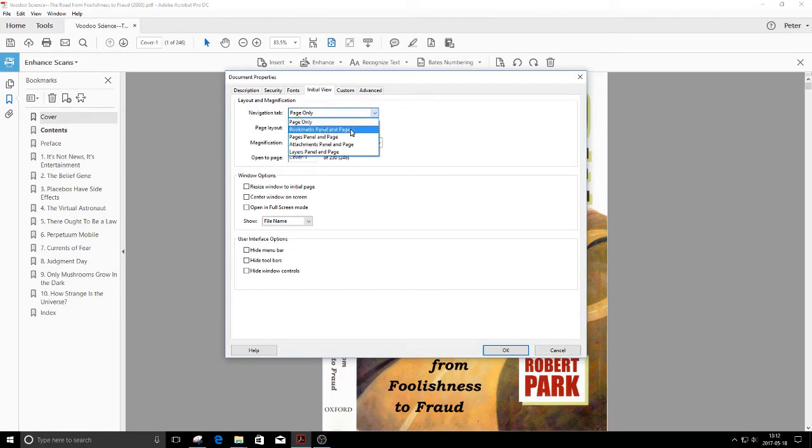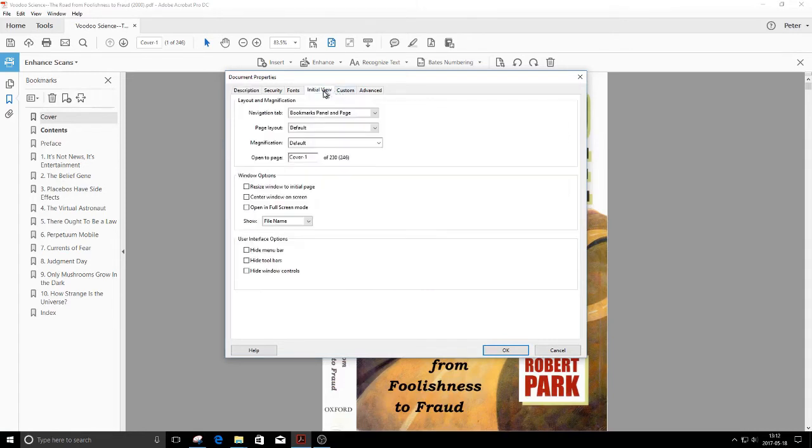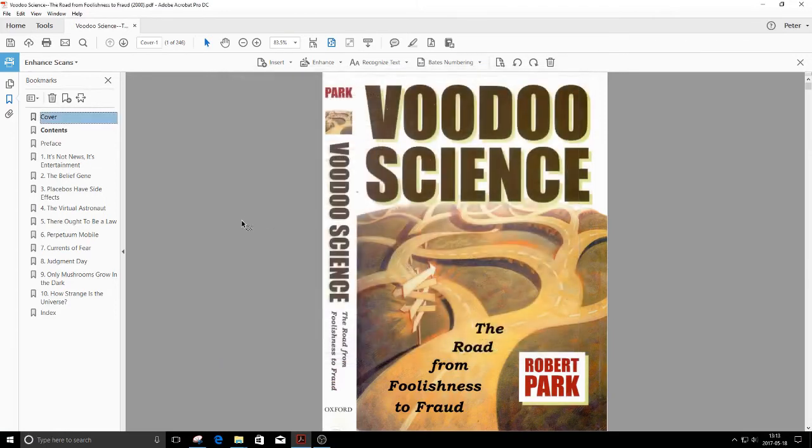So we select that. And the other thing, I'll just double check the metadata in here. The title looks good, author's good, subject, keywords. For some reason, it puts these double quotes in from my scanning application. I'm not sure if they get in the way or not, but I always like to just remove them. So that's nice and clean. Initial View is what I want. We can go OK. And now I'm going to do a Save As.